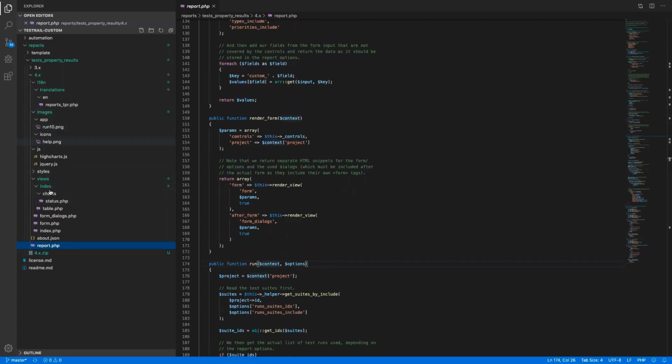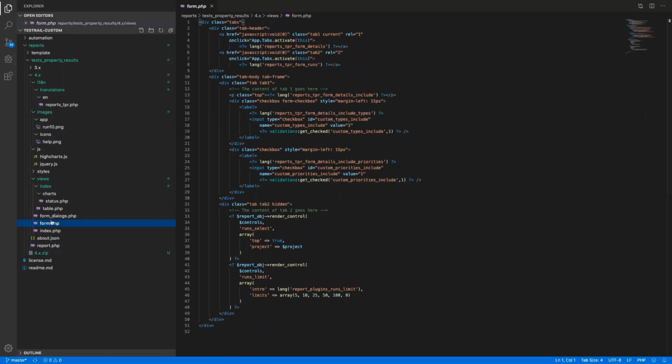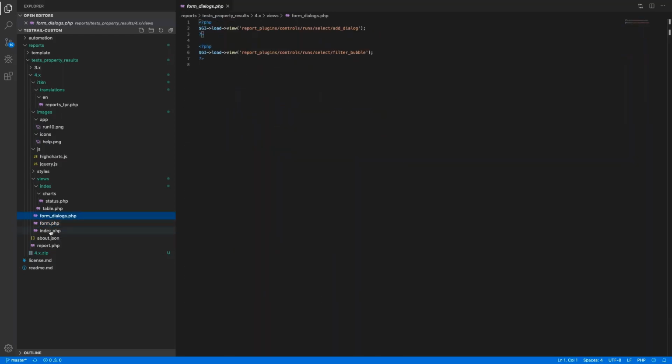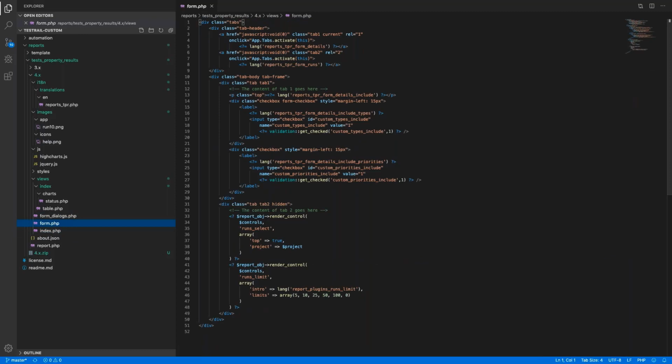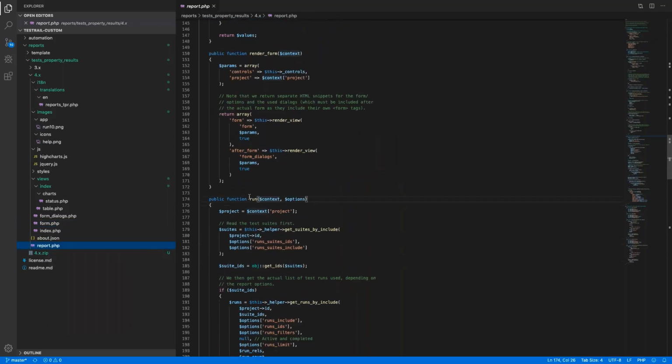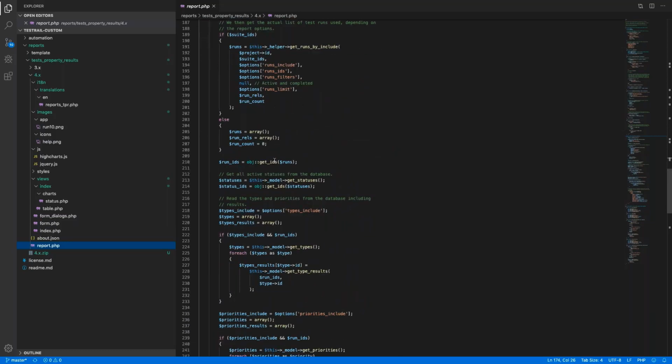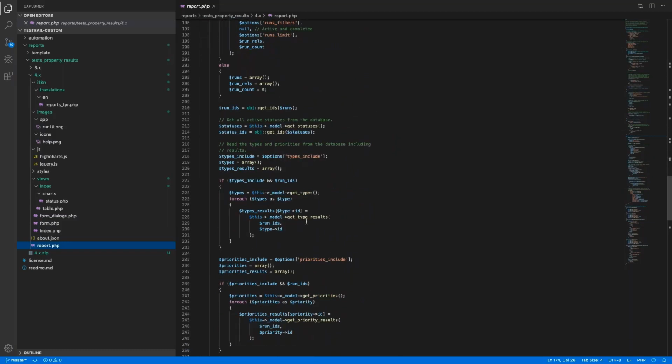You've got some form files in here, these down here, that render the views as forms and return the result to TestRail. And then you've got the main method, which again is in the report file, this run method. So there's quite a bit going on in here. Obviously, I'm not going to go into detail about what all of this is doing in this webinar because we simply don't have time.